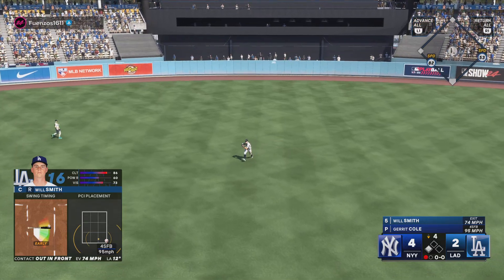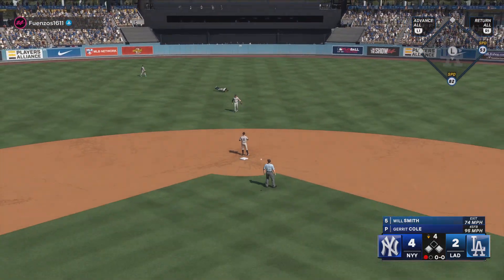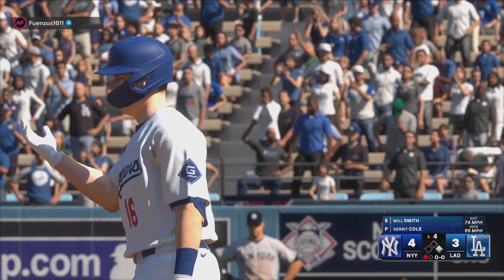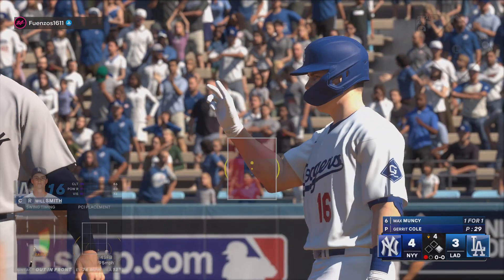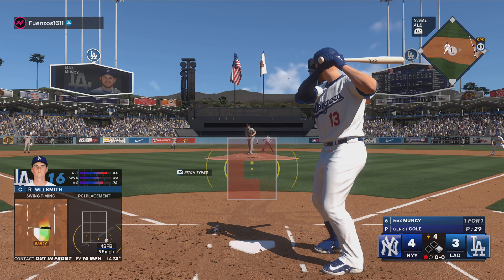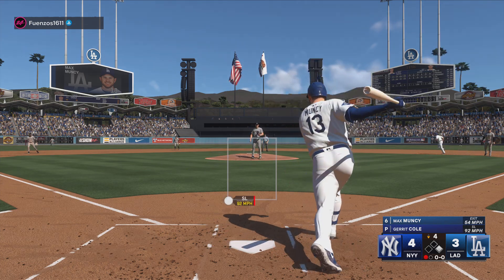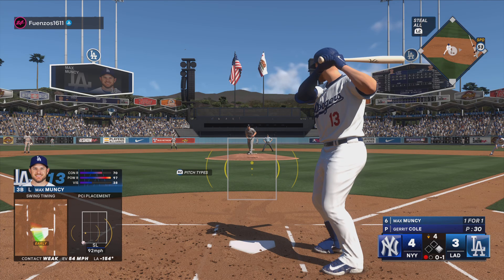On a line base hit, around third, he'll score easily. It's 4-3. Comes through with the RBI. I could watch base hits like that one all day long, and so could every hitting coach in the league. Just a nice line drive to center field. Tapped at the plate but it's a foul ball. One run across in the frame so far.